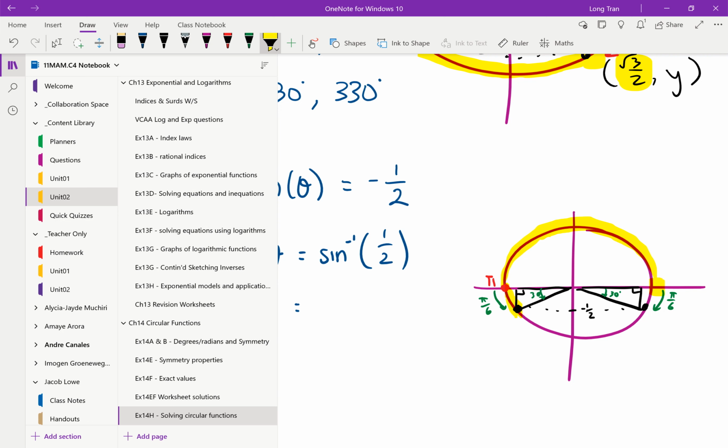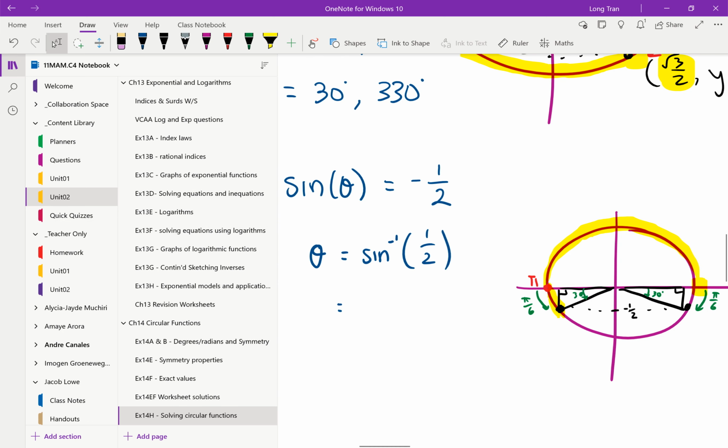I now reach my next solution, or my first solution. My first solution occurs at pi, which is 180 degrees, and I add an extra 30 degrees to get there. That's when I reach a height of half, or negative half, sorry. Then I continue the circle again, past that solution, all the way to 360 degrees, and I'm done.